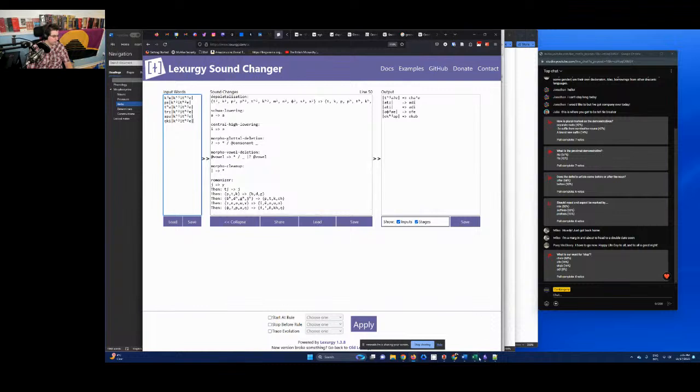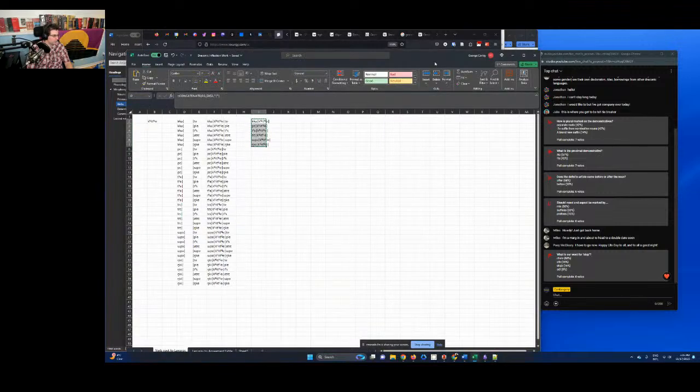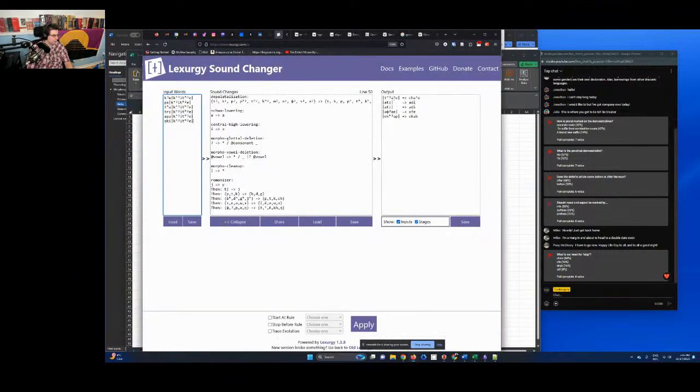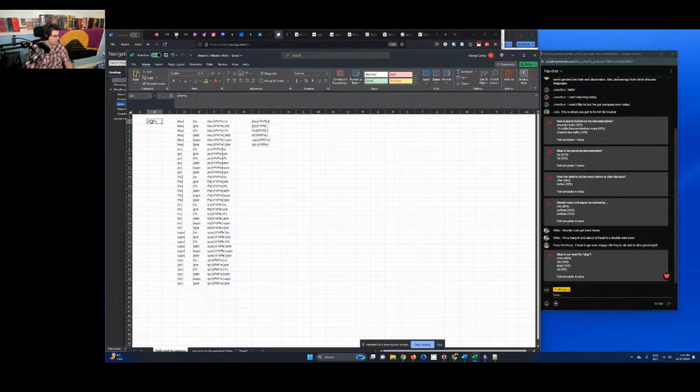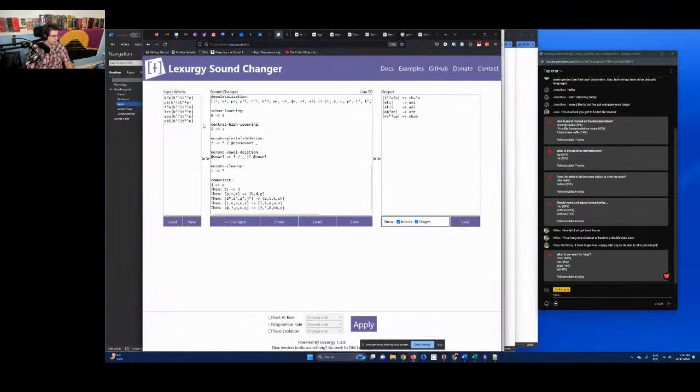Why did I? Oh, okay. I have the wrong thing here. Chai. And then I'm just doing this so that I have all the verb forms ready to make this mean stop.